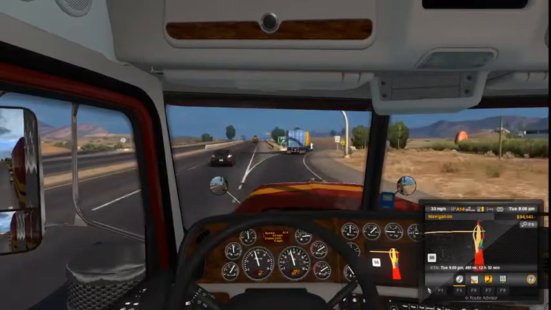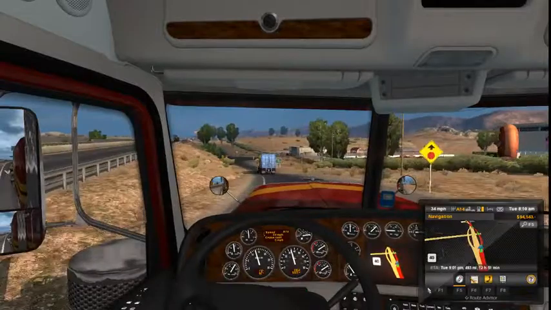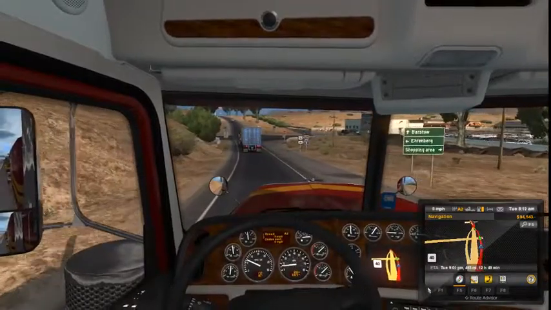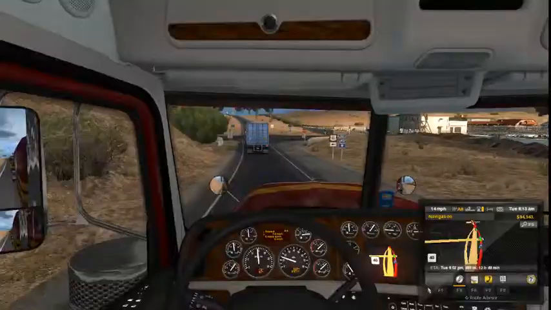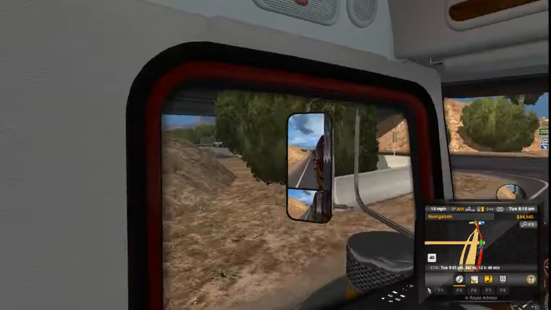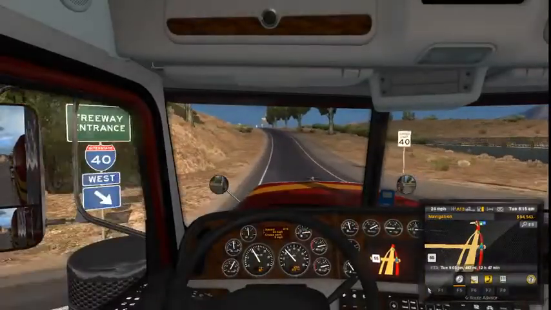Wait, why is it making me get off to get back on? This is so annoying. It does this at half of the highway exits. Makes me get off to just get right back on the highway. It's so stupid sometimes. And that guy's on my rear end. Alright, screw this stupid intersection. Why GPS? Why do you do this to me?